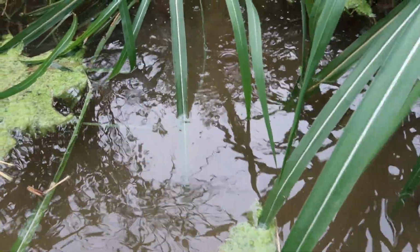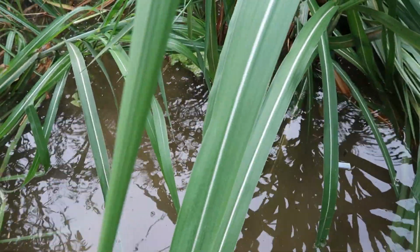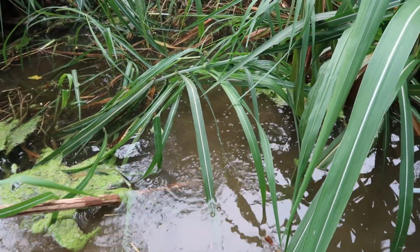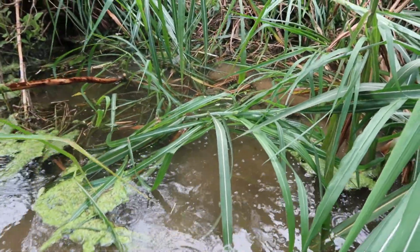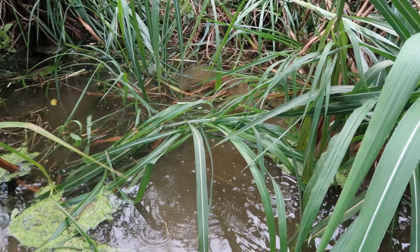You see those bubbles, guys? Oh, I think he's against my leg, is he? What is that? He's gonna be right there. There he goes. All right, which way did he go? Did he go left or did he go right? I just see mud.